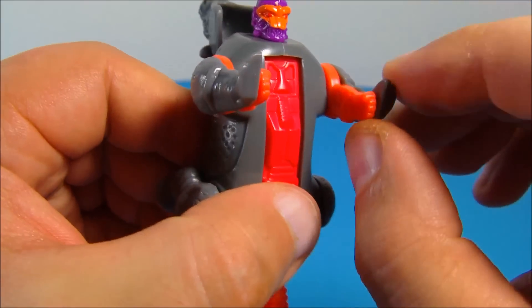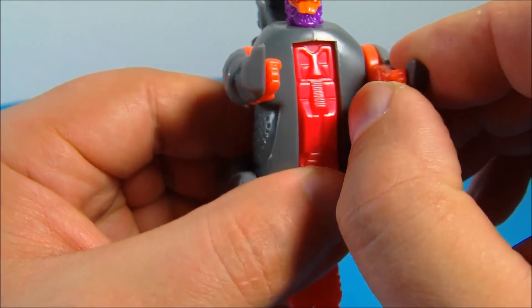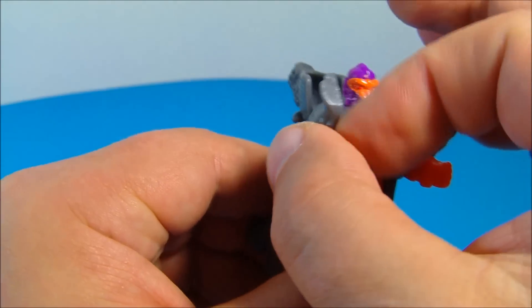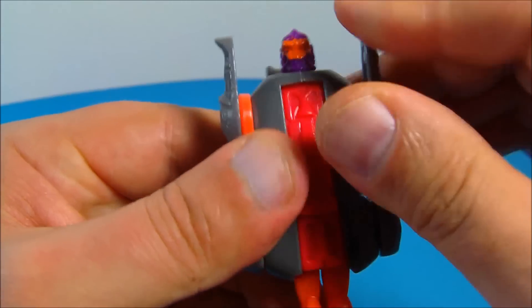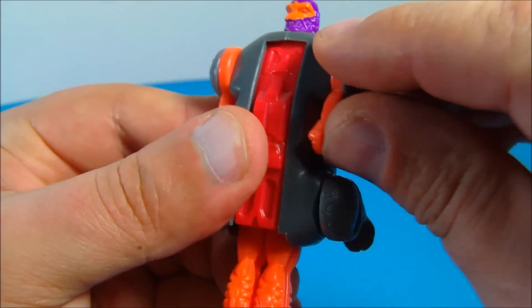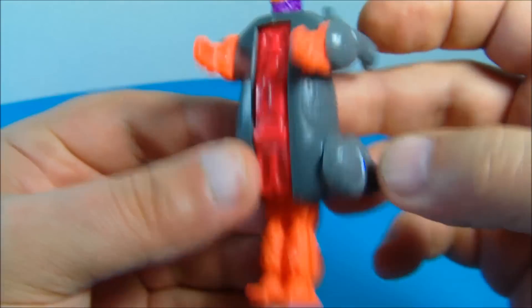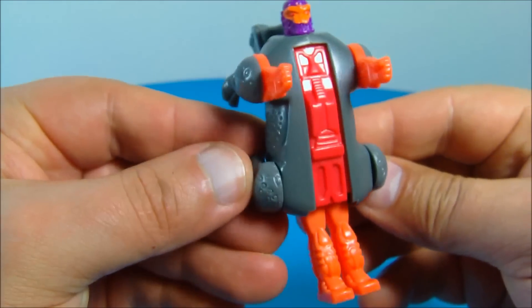Just like this here. Make sure you pull on them good and you'll feel them pop into place. And then you come up here and you can see on the interior of each of the front legs here, there's little hands. So what you do is you kind of move them out of the way, just like so. And then you flip the front legs to the back, get them out of the way, just like that. And there are the hands. Very nice. So check it out. Now it's kind of an awkward looking robot mode, but you know what? It works. I like it.